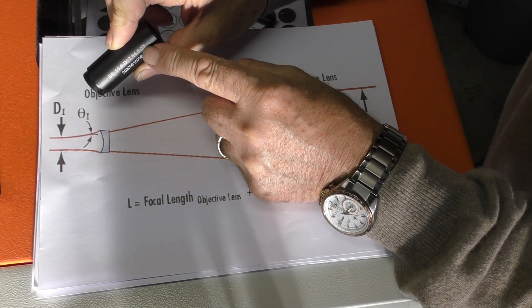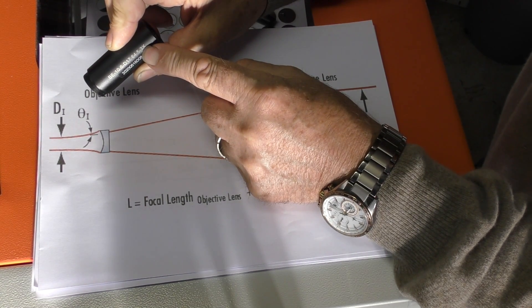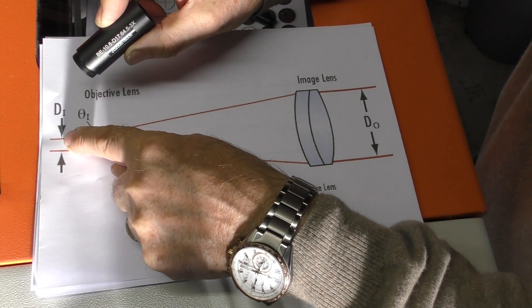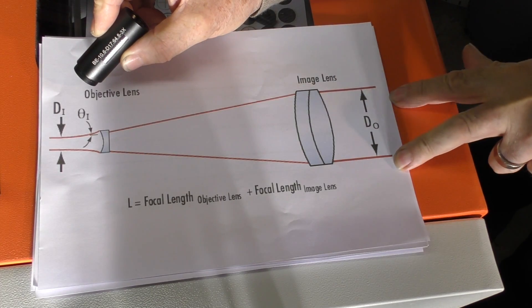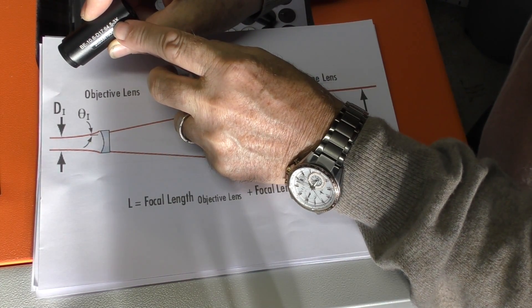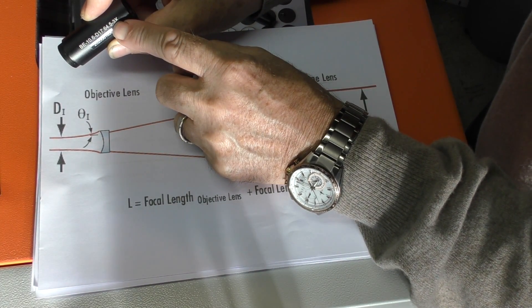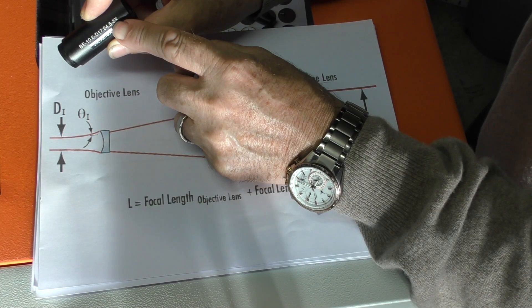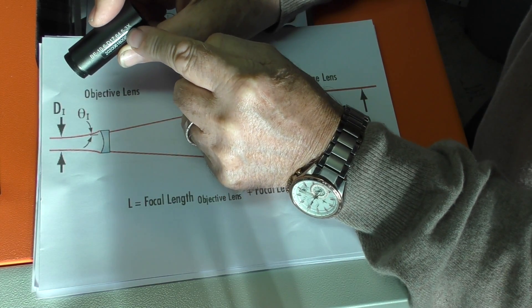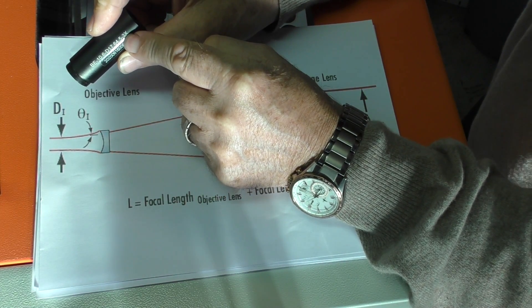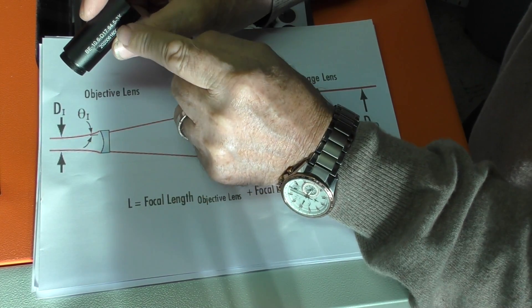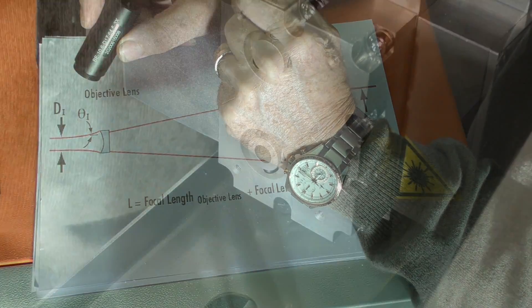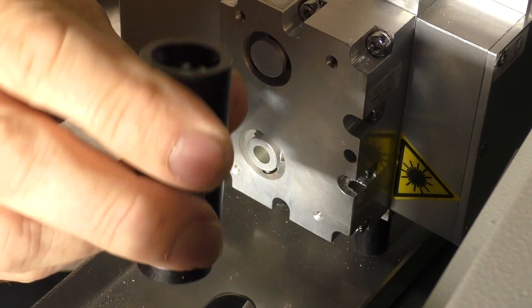They don't show me one, but they actually mention it. And they do say that this number here, three times, 3X on the end, probably means that I'm going to take this input beam which is two millimeters and I'm going to expand it out and turn it into a parallel beam which will be three times the size of the start beam. So that's going to be six millimeters. So hopefully we may find that we've got a parallel six millimeter beam coming out of here. And there's only one way to find out, and that's to try it.